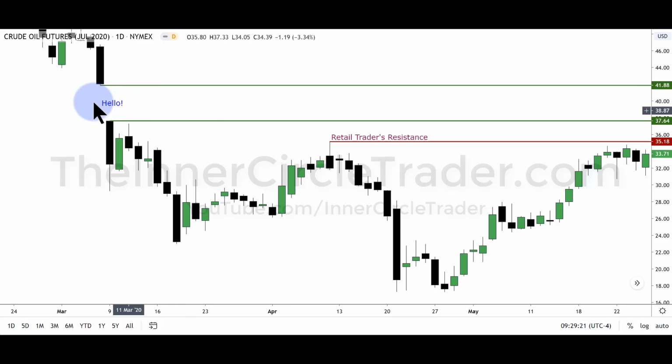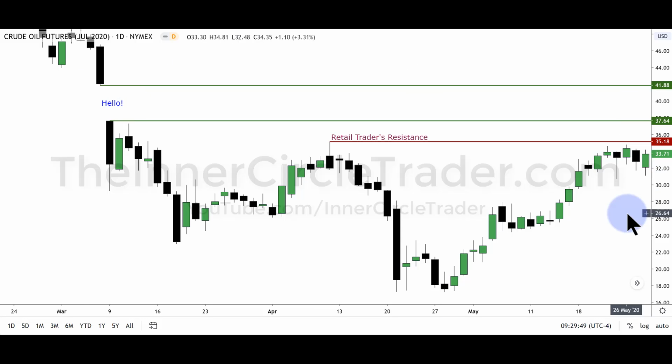This gap in price will generally look to fill these gaps. Okay, that is a draw on liquidity. And what does that mean? There's going to be an interest for price to get back up into between this level here and this level here, which is the low of this candle and the high of this candle. So there's no candle or price action trading in here. So that's what we call gap. The market will want to likely trade up into that.